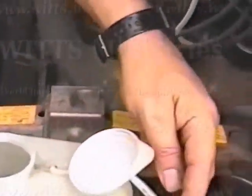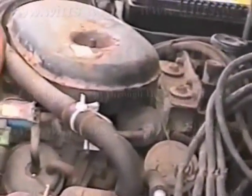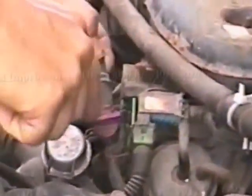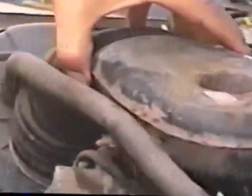Everything goes through here. It starts with the hose coming off the air, then goes through there, goes through here, and goes into the carburetor. This is the old gas line — you can see the valve is off. That goes to the carburetor. I'll take the breather off so you can look all the way around it and see there's no other hoses hidden or anything crazy going on.